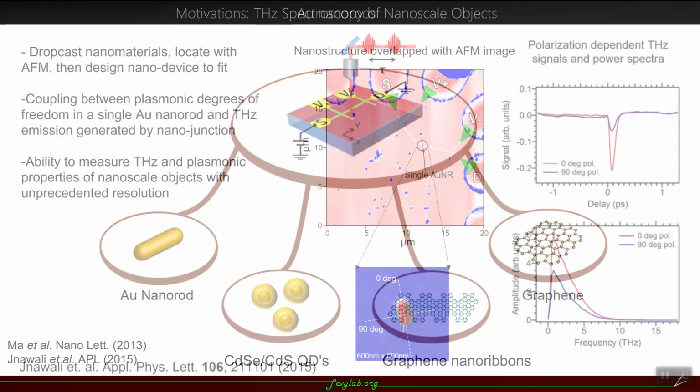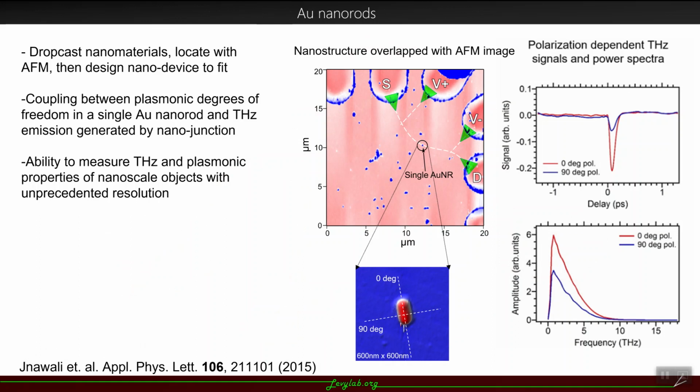As a past example of work that we have done to demonstrate the power of this platform, we drop cast gold plasmonic nanorods on the surface of the LAO. We can identify a single nanorod using the AFM, and then we design a custom 4-terminal nanojunction device around that single nanorod.